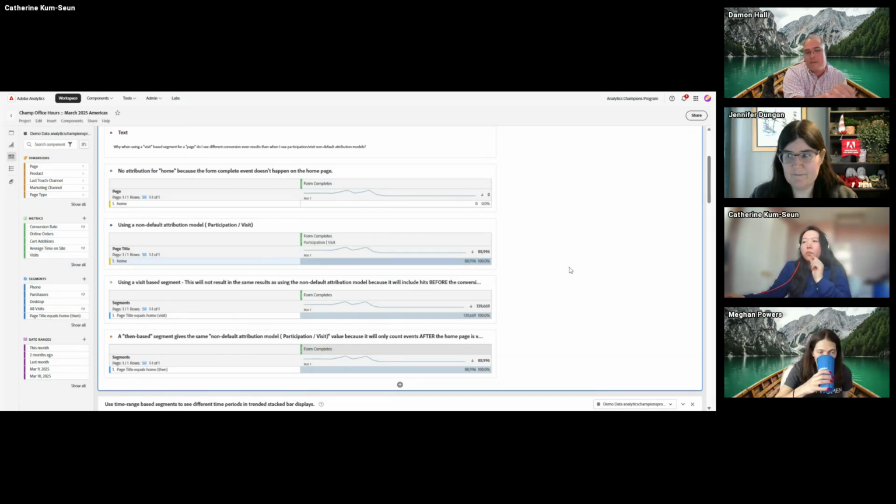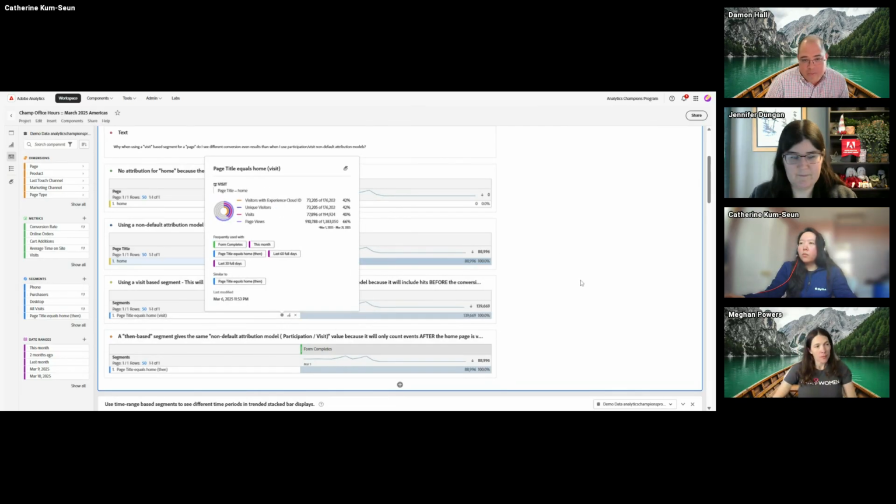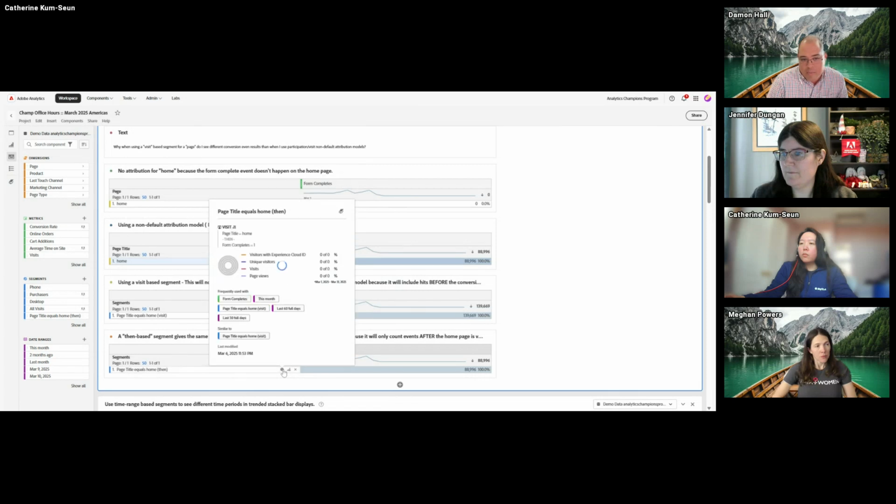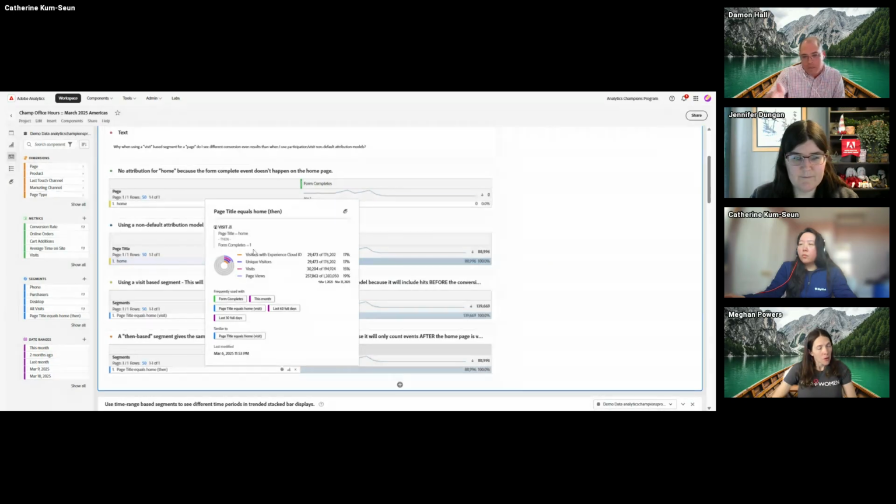The homepage. So now if you go into the segment, the then based segment, that segment is just a visit-based segment. It's pretty simple. And if you go down to the segment that says then in parentheses, you'll see that it is a visit-based segment, but it says, hey, home and then the form complete happened. And you see that the numbers now match.